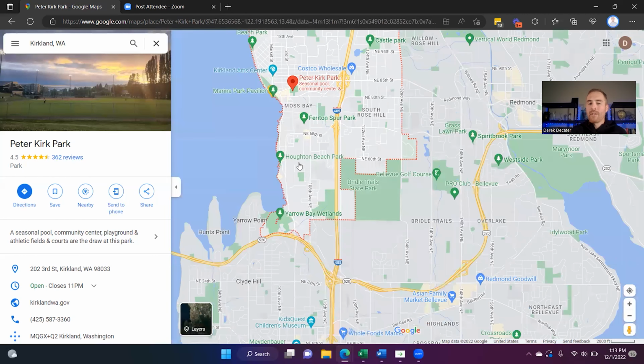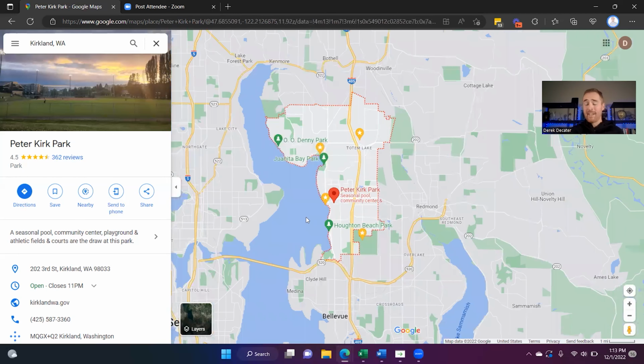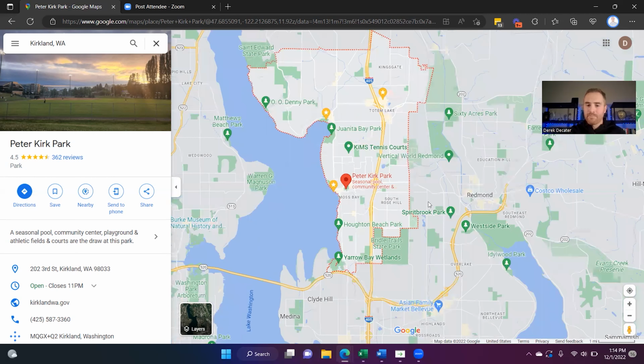When you look at this area as a whole, it's a fairly large community city. As I said in my pros and cons video, it was ranked 3rd place to live by Money Magazine. And what's pretty cool is that just down the road, 5 minutes away, you've got Bridle Trails. So it has some hiking trails, but it's really a lot of horse trails. And so you can go there, take the horses. People have their stables there as well, and you can go horseback riding through the trails. It's not a mountain biking trail. It's just for hiking and the horses, but there's a cool little park there as well. So I just think that's unique to Kirkland, which is very, very cool.